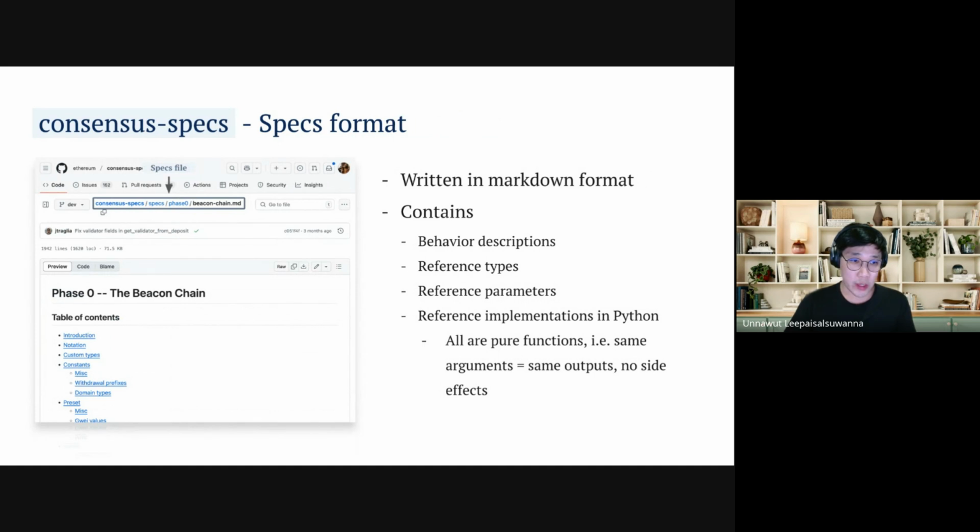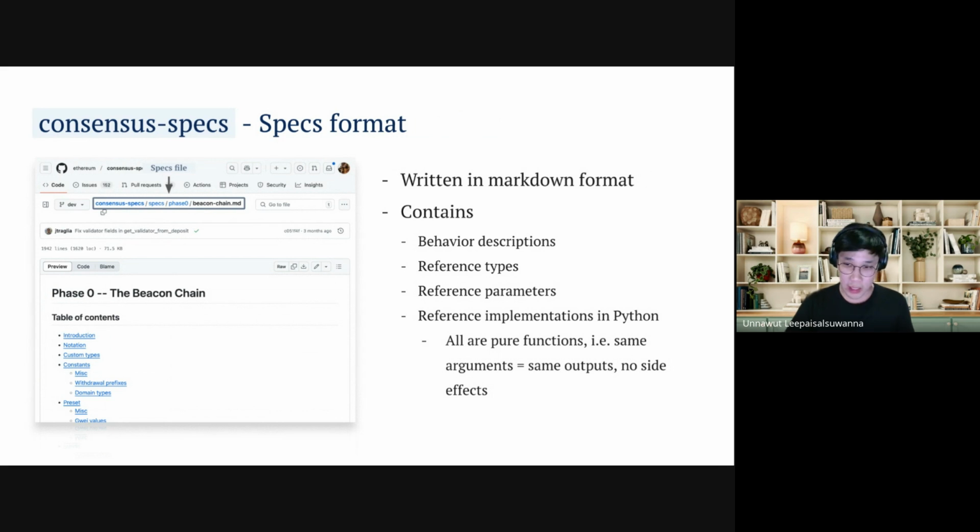And once you go into those files, then you actually see the specs written in Markdown format. Generally, it contains the description of how the consensus layer should behave. It contains the reference types, the parameters, and also the reference implementations written in Python. The good thing is that all these Python implementations are also written as pure functions.